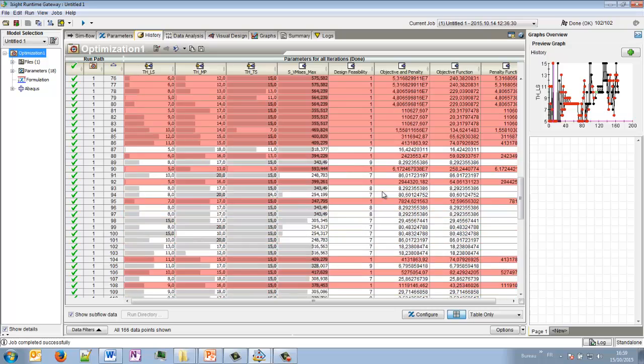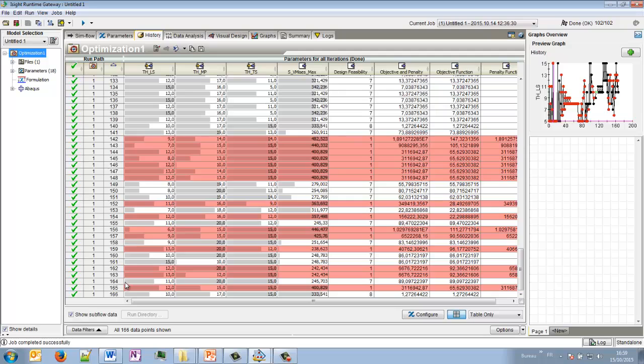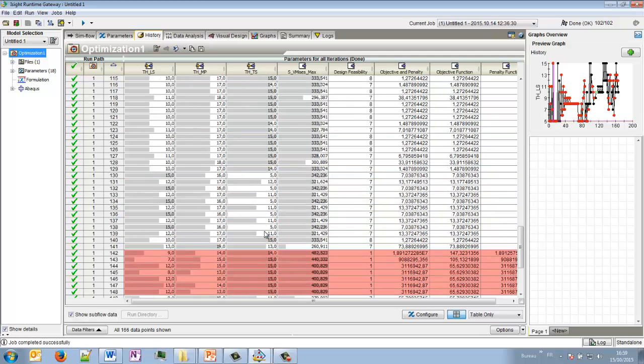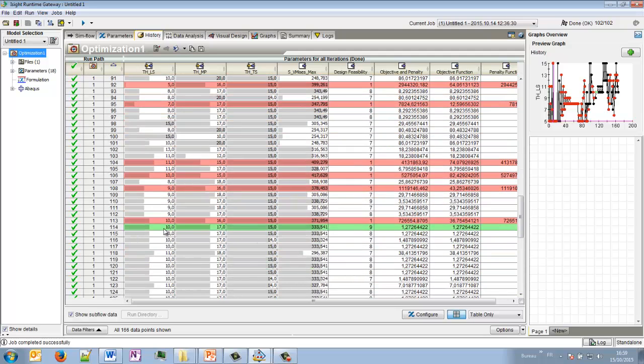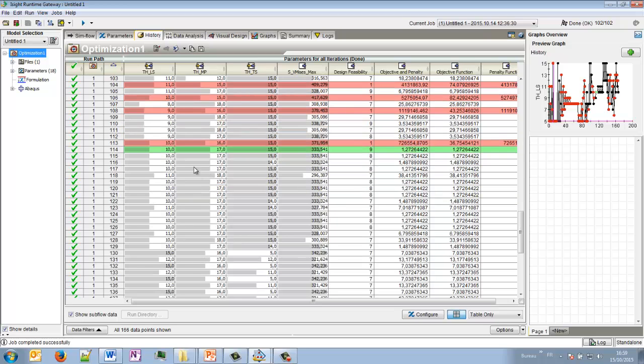And so we go down, we have a lot of calculations, and you can see among all the white lines we have a green line, which represents the best result found by Isight. You can see it has made a lot of calculations, 166 calculations, and I am happy not to have done that manually. Isight did it for me very well, and that is the point I wanted to show you.